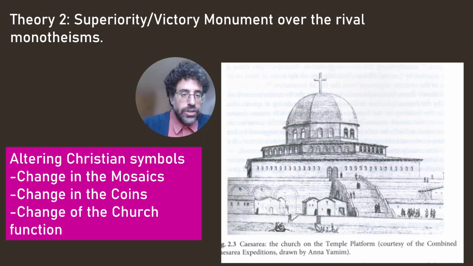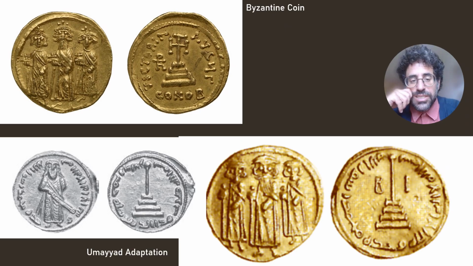Kaaba. Theory number two is that this is supposed to be some sort of victory monument, by taking clearly Christian structures that would have been used as churches and all of a sudden turning them into Islamic monuments. It is saying, well, we're here now and we're different from Christianity, and this is our clearest expression of that. And this is what we see again by altering the imagery of the mosaics and changing the imagery in the coins, changing the function of this structure away from a church to something else. There are ideas that this is the purpose of the Dome of the Rock. And as we saw here, there are various ways of manipulating coins and messages on coins to get that across.